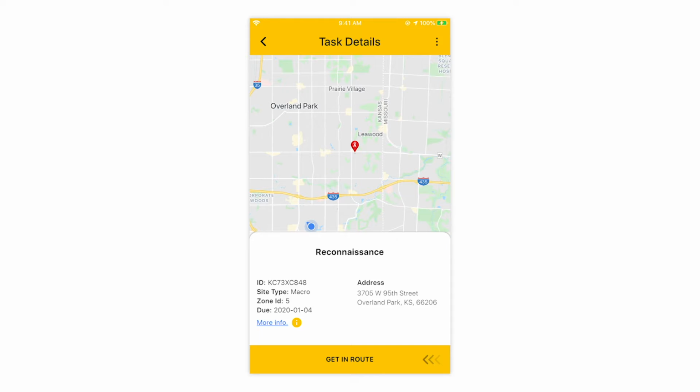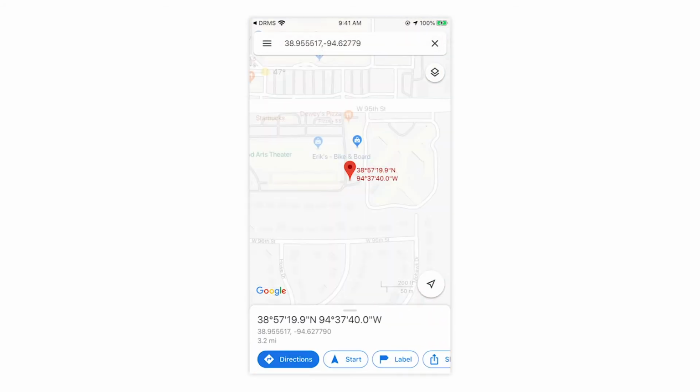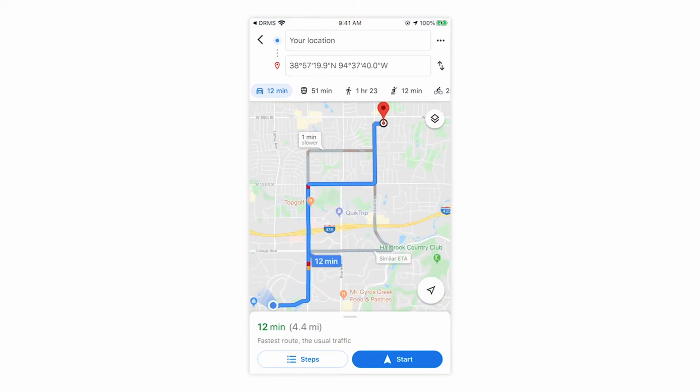So now that I know I'm ready to head there, I'm going to go ahead and swipe left on the bottom. I'll get en route, so my status will change for this task. All right, and I get a different screen. It's similar on the information, although what I have now is a directions button. If I tap on directions, it will launch my default navigation application, which is Google Maps, and I can start navigating to this location.